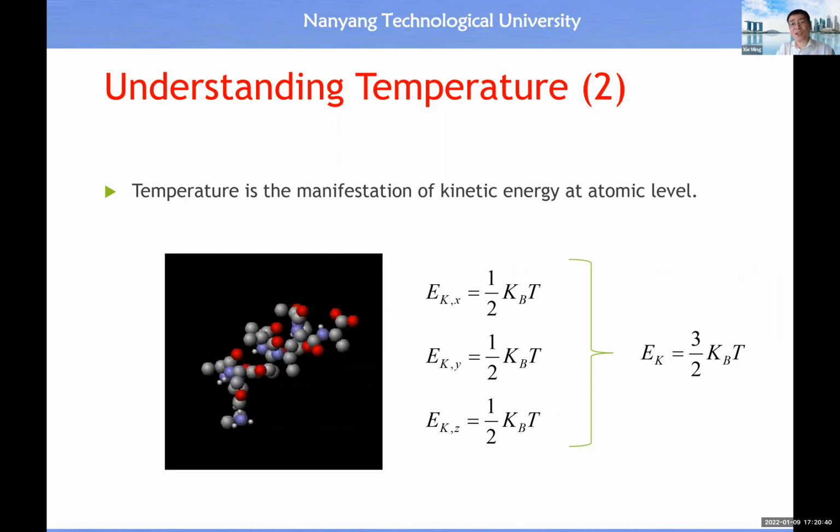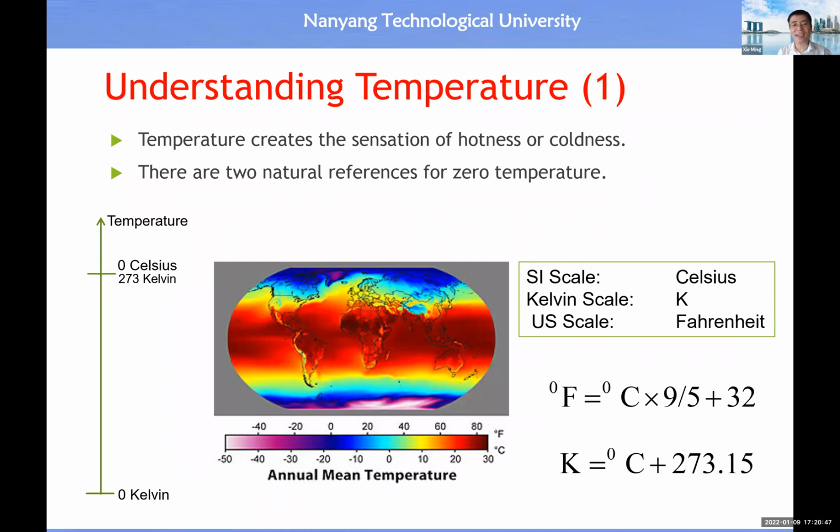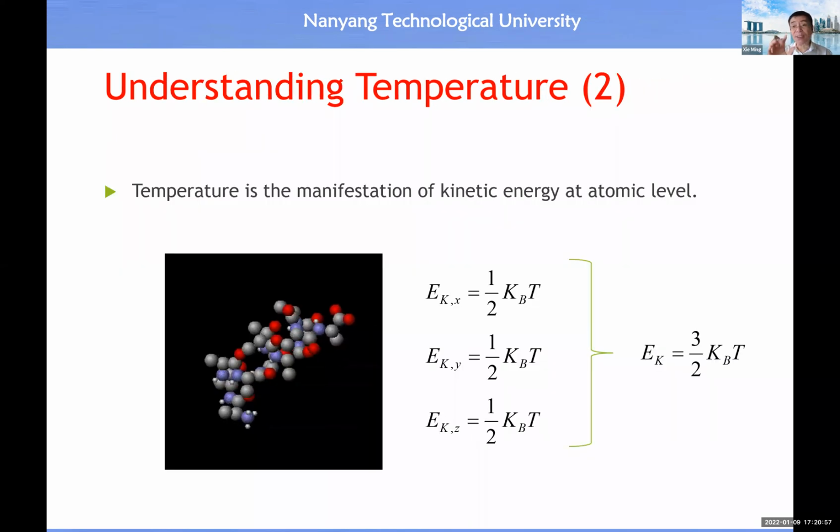Temperature, as just now already mentioned, describes the sensation of hotness and coldness, okay? And temperature has a space, and in this space there are two references for zero value, all right? Actually, temperature is one of the important physical quantities which describe the amount of thermal energy, okay? So temperature times the flow rate of heat is equal to thermal energy, all right? At the atomic level, temperature is a manifestation of kinetic energy, so it's a vibration. When the temperature is high, then the kinetic energy is strong, okay?